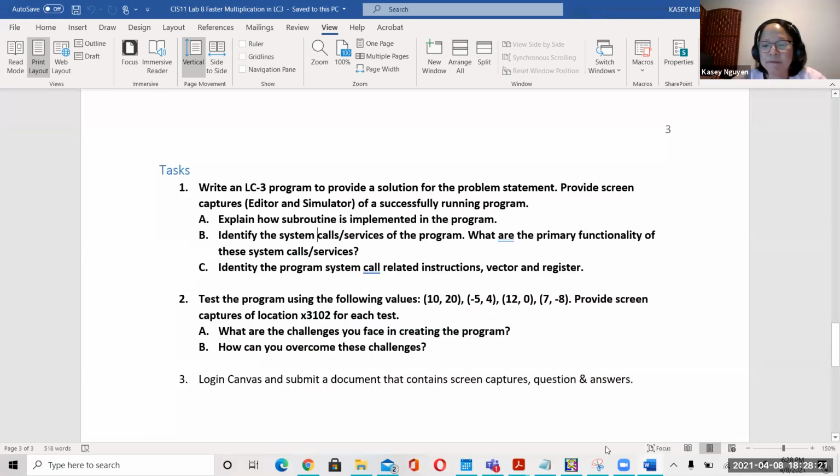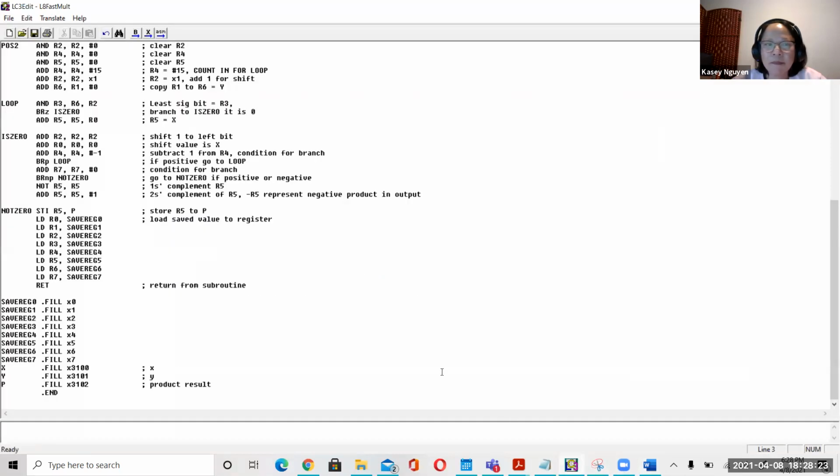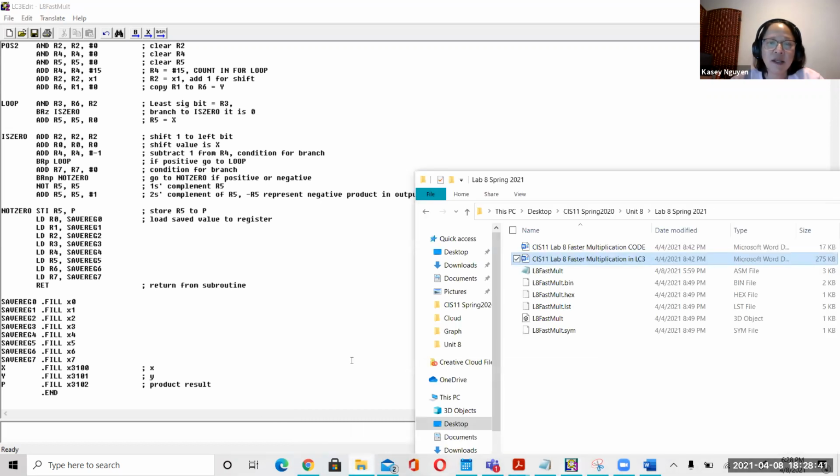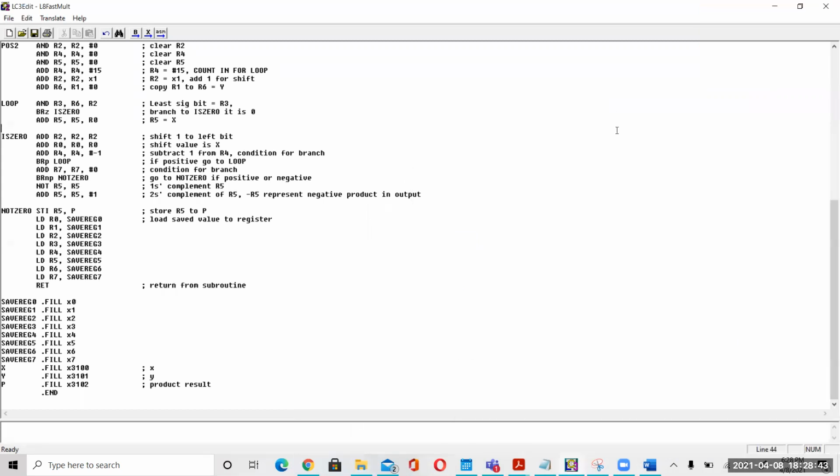Let me see. Did I skip a section? I skipped a section. I'm sorry about that. Hold on one second. Okay, let me check my screen capture. One second. Oh, you have an extra piece of code in there. I see. Also, it was supposed to be like that, huh? Yeah, there should be 2. There should be is 0 and not 0. I should have is 0 and not 0 on there.